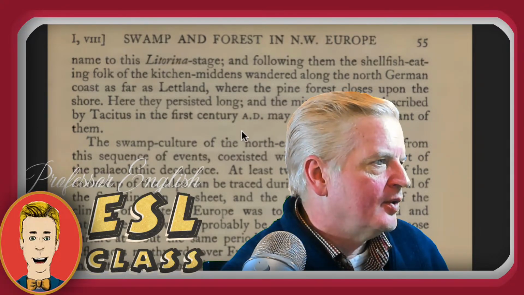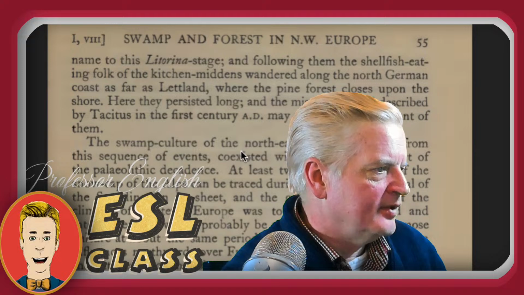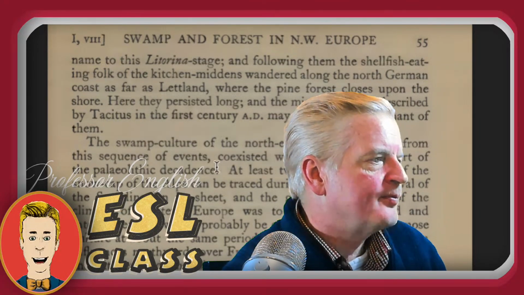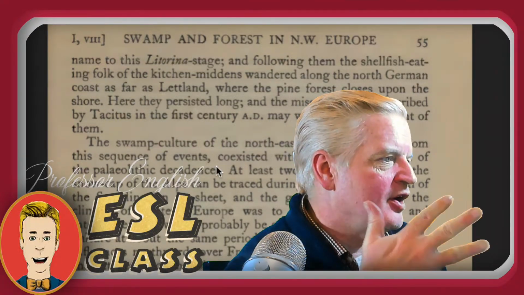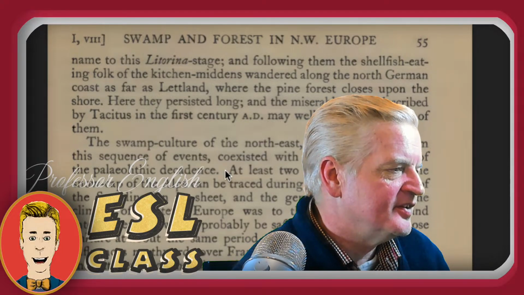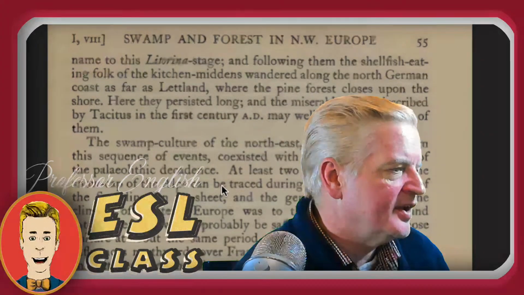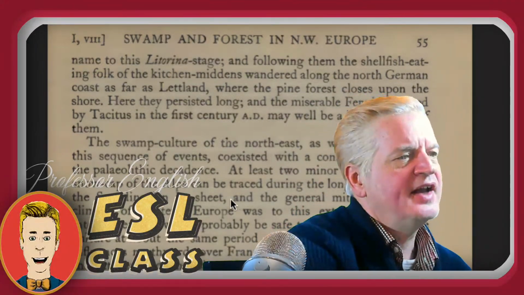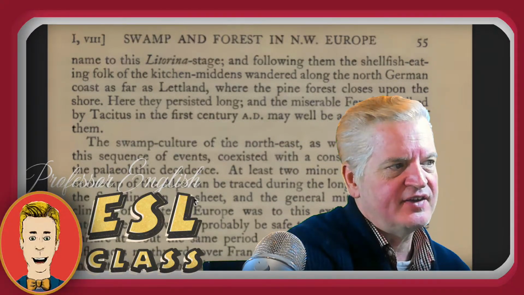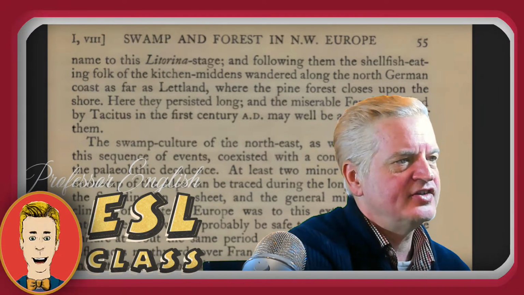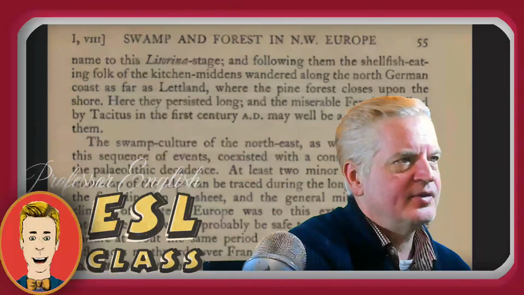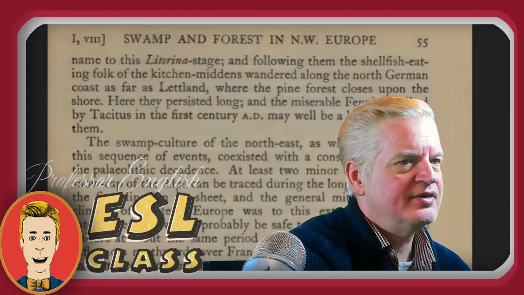Kitchen middens, also known as shell middens or refuse heaps, are like the garbage heaps of these groups of people. Sites consisting mainly of accumulated remains of domestic waste, often associated with human settlements. These are valuable for archaeologists because they provide insights into the daily lives, diets, and activities of past human populations. Kitchen middens. So maybe middens is like scraps or something like that.